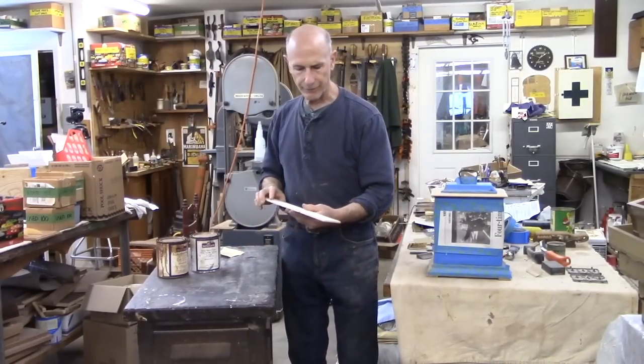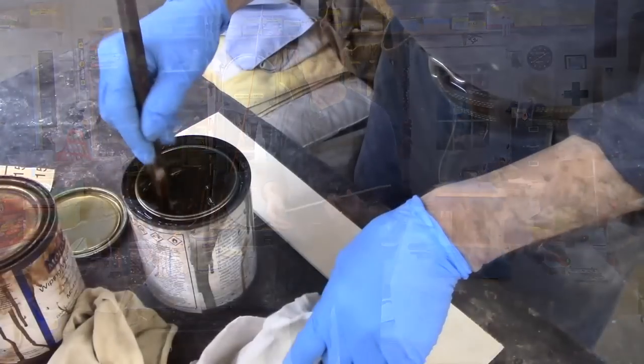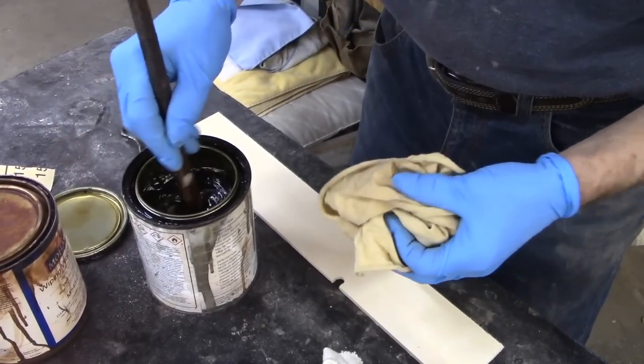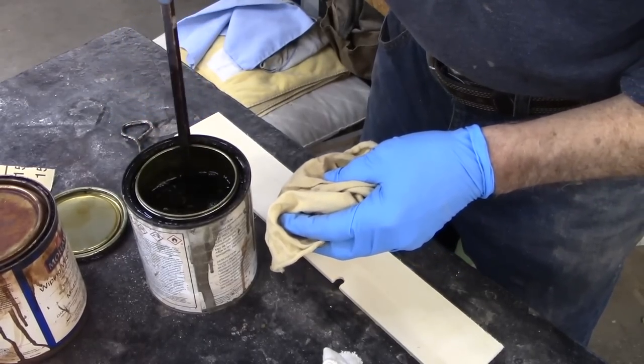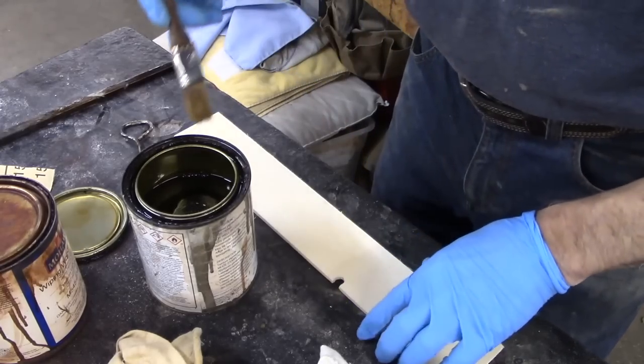I grabbed a piece of quarter-inch ply and sanded it up. It's a real nondescript white wood. I also don't know what that is. And I grabbed some raw umber stain. I'm going to try that out because it doesn't have any red in it.